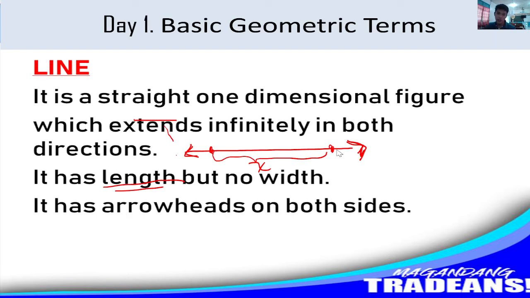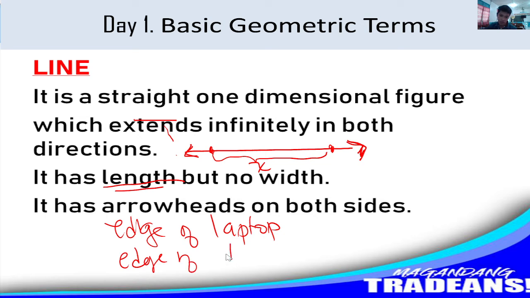Okay. So in this school, meron akong mga example dito na nakikita ko sa classroom. Example, the edge of the laptop. So ang edge po ng aking laptop is a straight line or a line. Next, ano pa ba? Edge of the table. Itong edge ng aking table is a straight line. That's why this is a visual representation of a line here in reality. Okay? So please copy this one for our definition of a line.